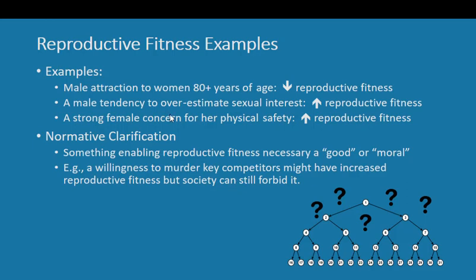What about a male tendency to overestimate sexual interest? There's a marked tendency for males, when they encounter a female, and the female can just be behaving normally, maybe she smiles briefly or says hello or whatever, males tend to overestimate the extent to which that female is showing sexual interest in them. Now, the irony, or the paradox, is they may be wrong. They may be wrong 9 times out of 10, but it could be in just a few cases where if they overestimate that, or they're inclined to see something that's not there, once in a while it might pay out. Once in a while, they might get some mating interest that otherwise wouldn't be there.